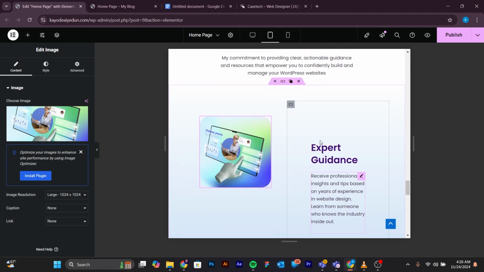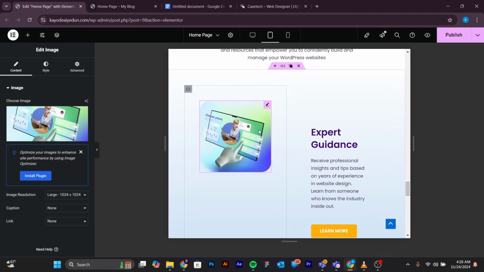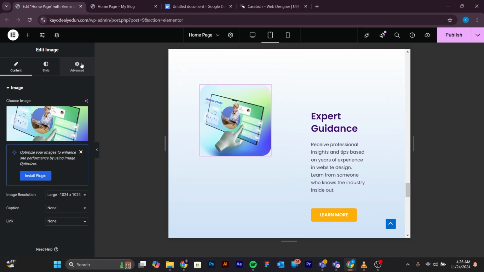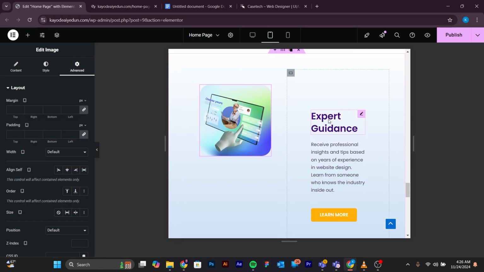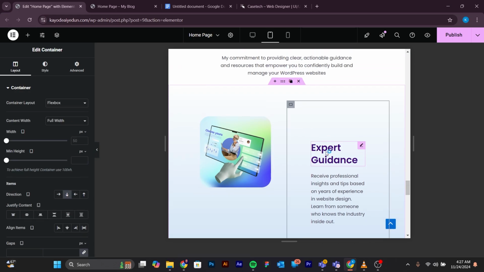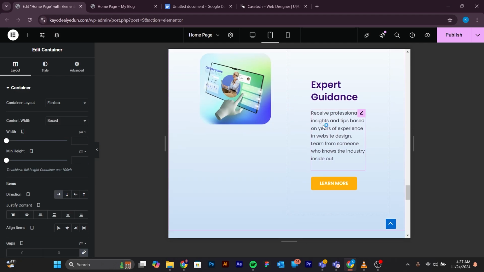And for this, I think we should bring down the image a bit. Or you know what, let's bring this up a bit. Let's bring the text. Alternatively, what we could do is make them stack on top of each other instead of sideways.